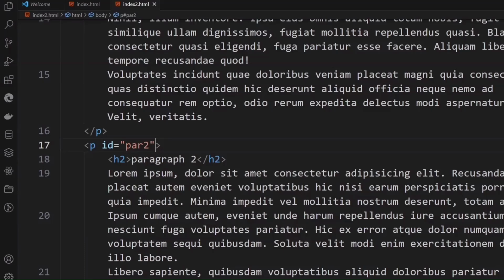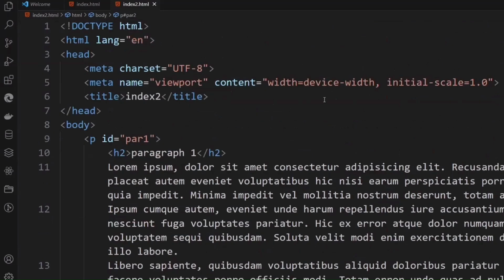Now within this page, I'm going to create an anchor tag in my first paragraph. We can see that in the first paragraph we have a heading which contains the paragraph name, and then we have some random text generated below it.